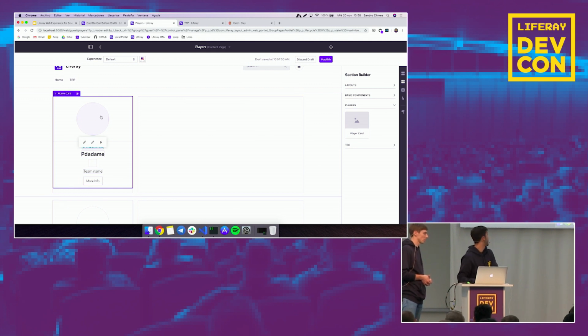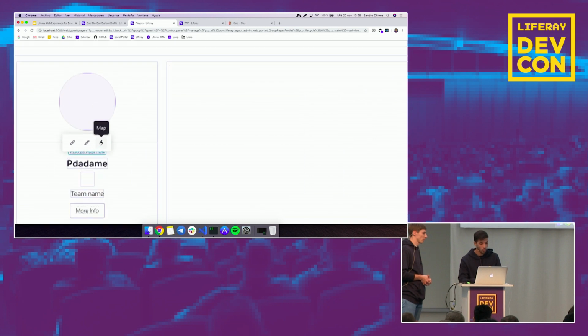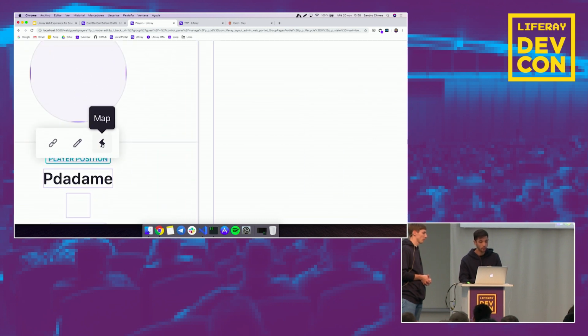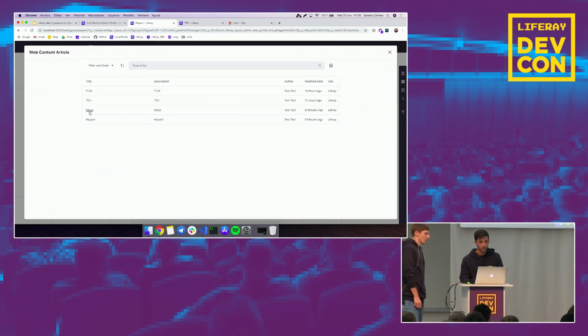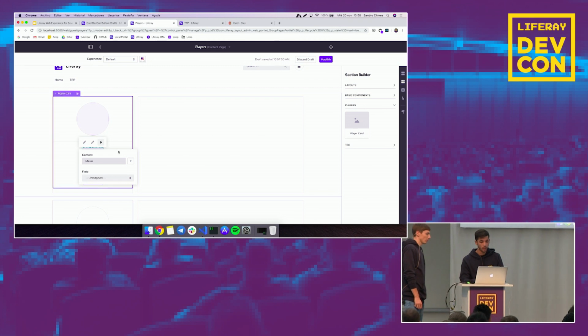So starting with the image, we go here to the map button, and we just have to select our Messi web content, and here we have a select with the fields. As you can see, the select only shows the fields that can be mapped to our editable.